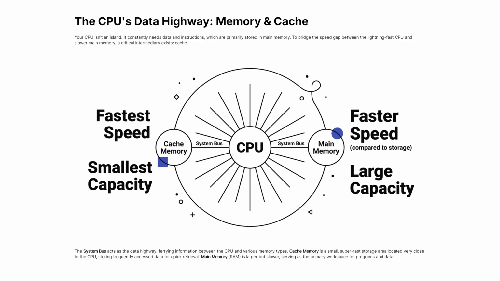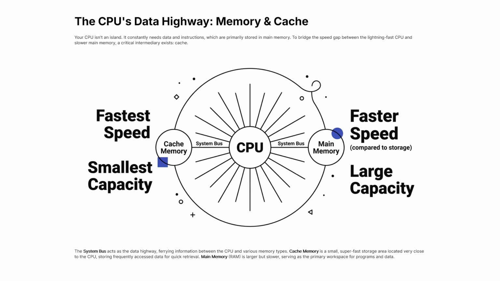One more thing. Many machines also have cache memory. Cache is a small, super-fast chunk of memory that lives inside or very close to the CPU itself. It acts like a shortcut. Instead of going all the way to main memory every time, the CPU keeps a copy of the stuff it's using most right now in cache. It makes everything run faster. Cache memory is typically just a few hundred kilobytes, but it dramatically speeds up how fast the CPU can crunch through work.